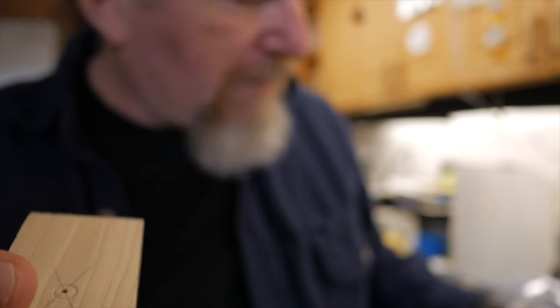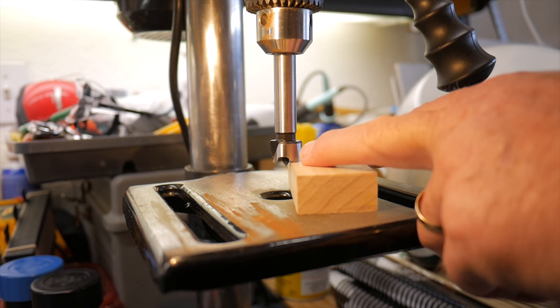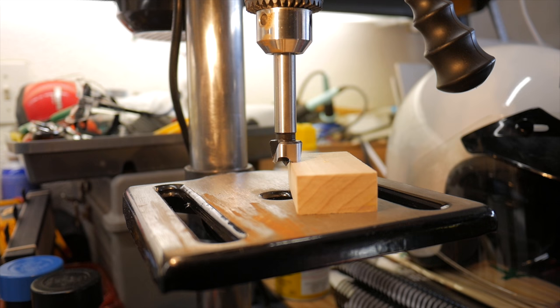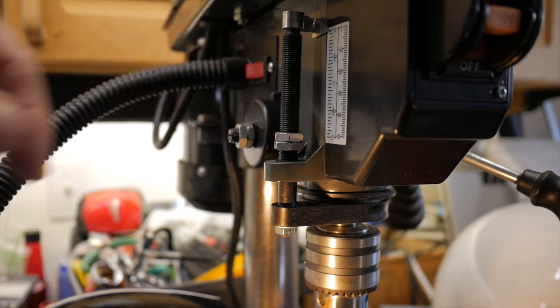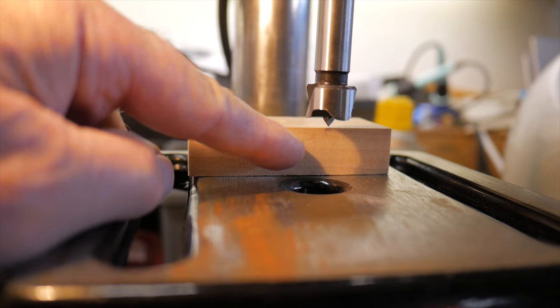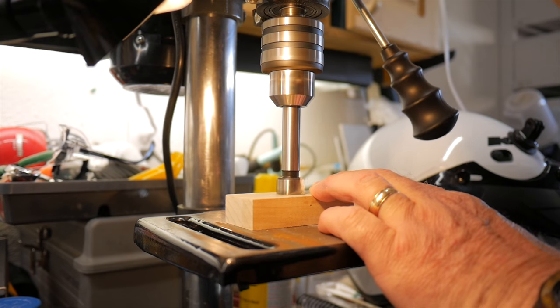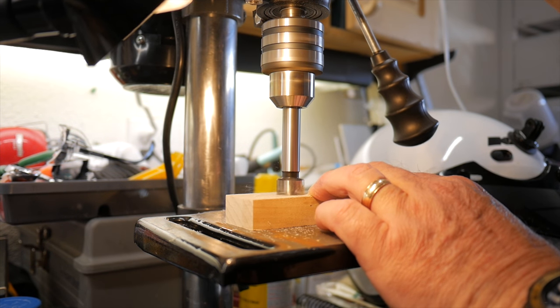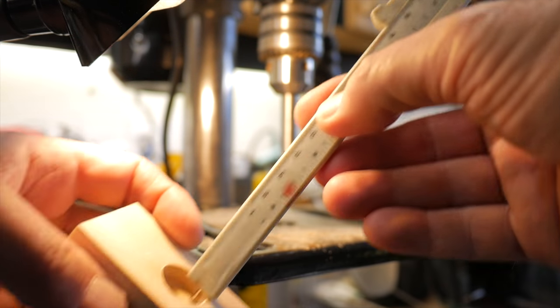There's our pilot hole. I need to drill that countersunk hole a quarter inch into the wood. This is the touching point to the surface of the wood and I want to set the depth on this drill press to only allow it to go another quarter of an inch beyond there. I can verify it with a little mark at the quarter inch point down below the surface, and I can measure the depth of my hole with my little calipers to verify that it is a quarter inch.